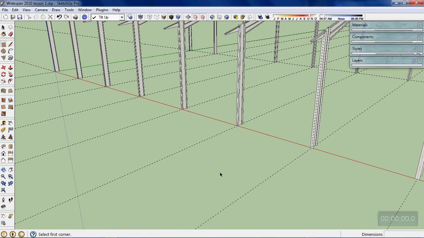These concrete tilt-up panels are going to be 150 millimeters thick. I'm actually going to purposely draw them 149.8 millimeters thick, so I'll be 0.2 of a millimeter short of the real width. And the reason for that is that when I assemble this, I'd like to assemble the outside surface the correct distance away from the portal columns, which will be 150 millimeters, but then by doing it the way I'm suggesting, there'd actually be a 0.2 of a millimeter gap in the model between the concrete tilt-up panel and the column.